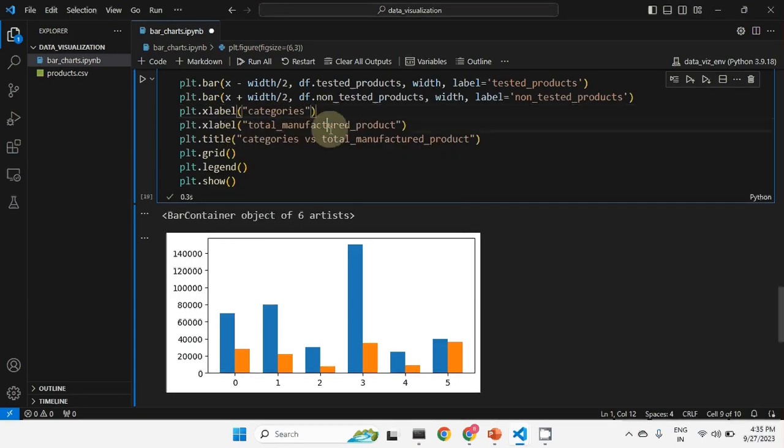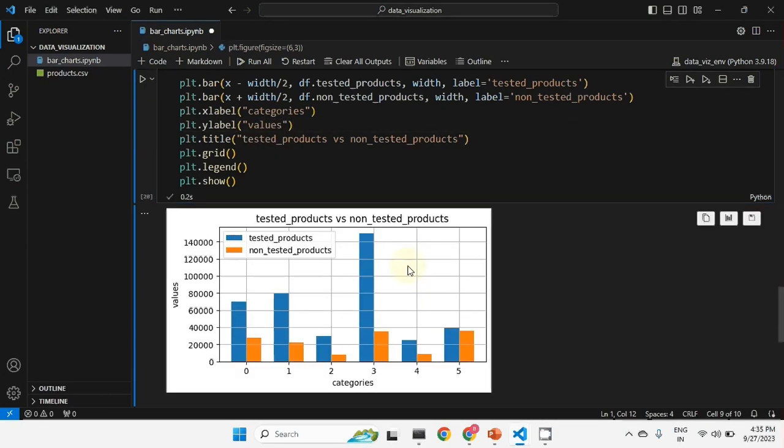The Y label is basically I have tested products versus non-tested products. You can give anything basically. Let's give values, and let us check now.